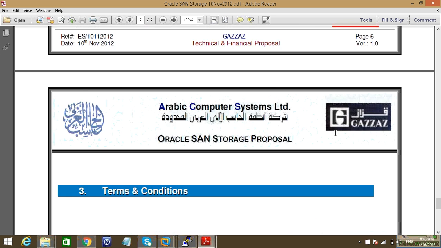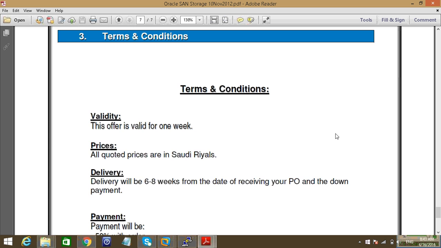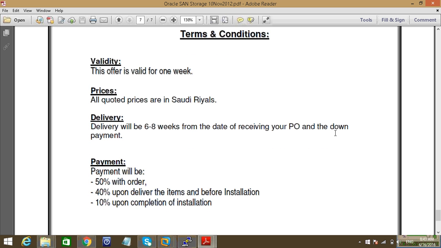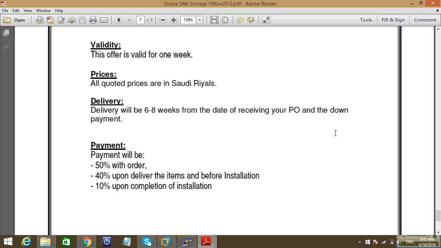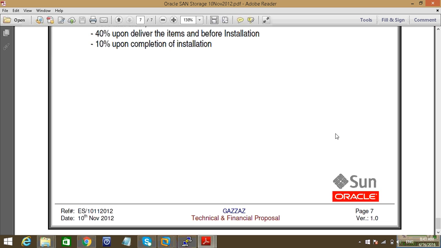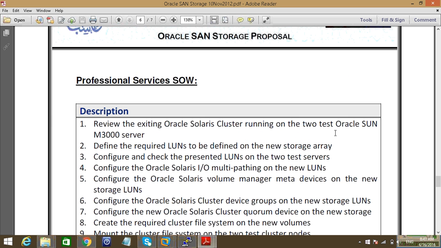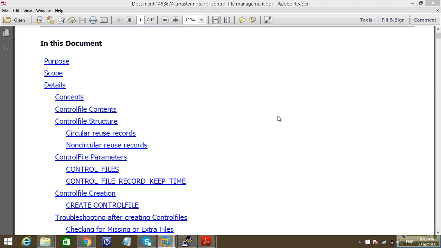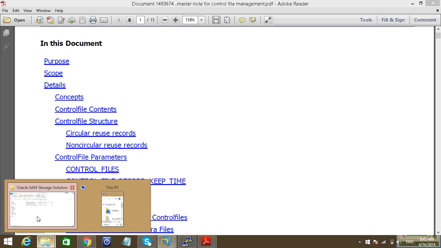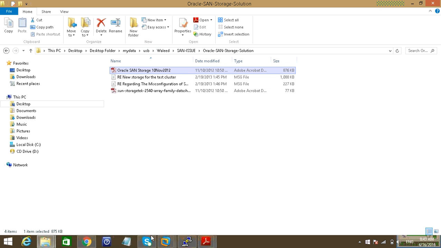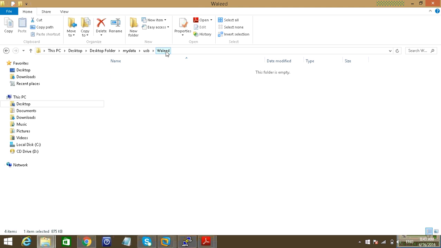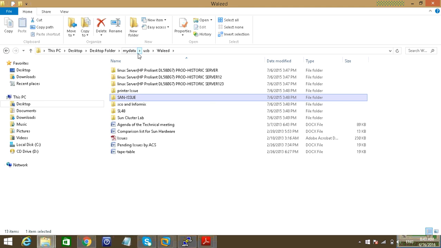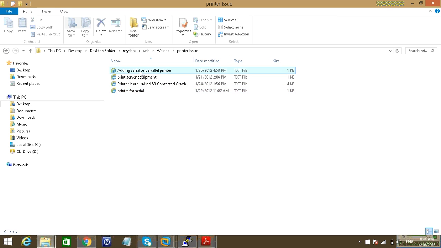This is what the project proposal. So this purchase order. So, we had a printer issue also, printer series.